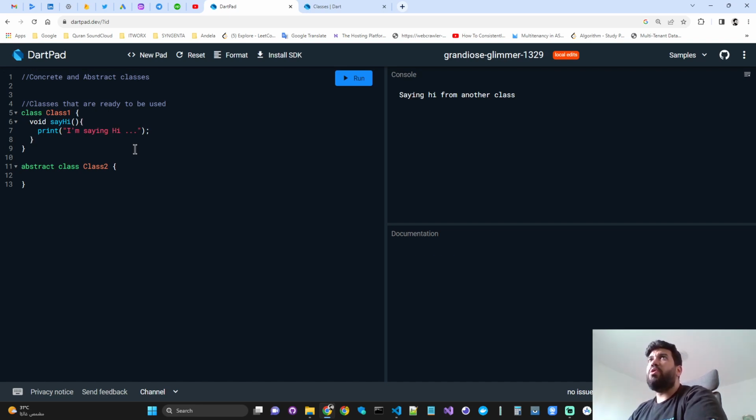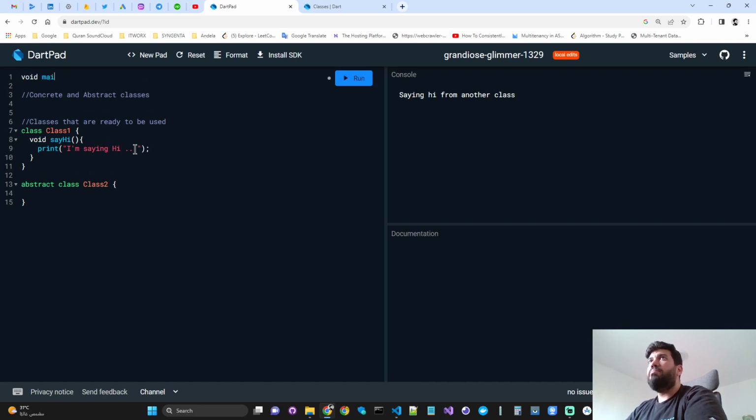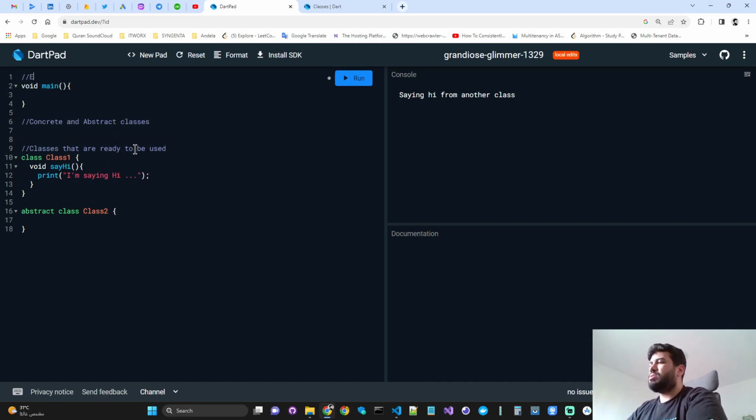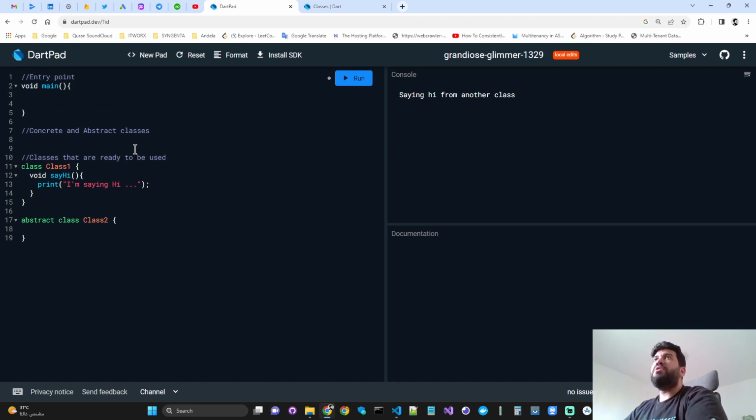What does this mean? If we go and create our main method, do you remember what this is called? Yes, it's called the entry point. So the main method here is going to define a variable; let's just call it c, because class is a reserved keyword.